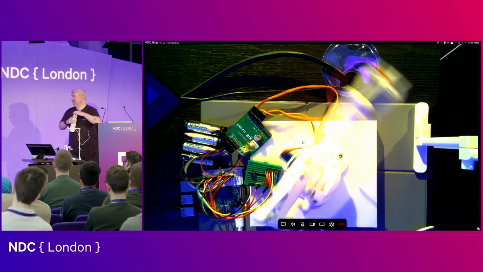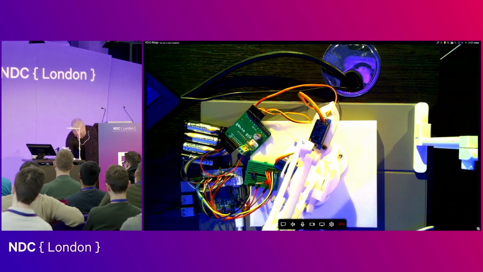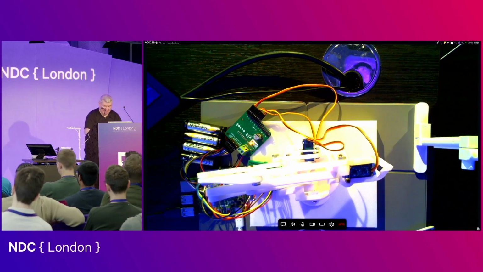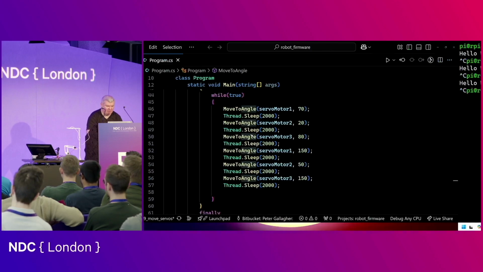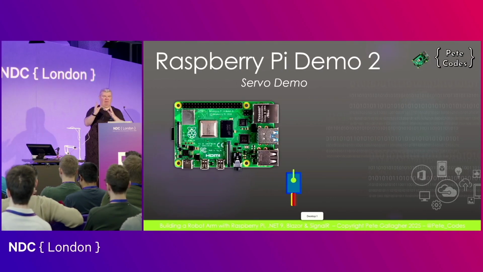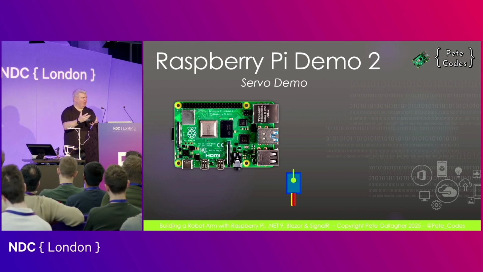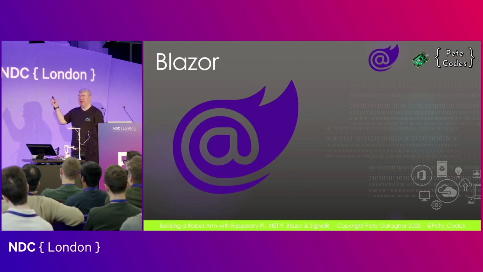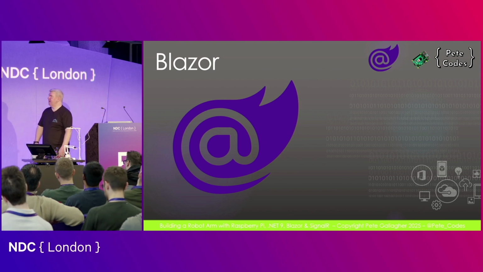But it's moving. And I could have stopped there and gone, whee, great, I made a robot arm. But I really wanted to be able to move it around myself because, you know, that would be cool. And it gives us some options then at that point. Now, normally, if you think IoT, you're going to be doing things like IoT Hub and stuff like that and using the messaging, but it's not real time. So I wanted real time. So I needed a couple of different technologies to make that work. And the first one I chose was Blazor, because everyone was doing Blazor back then. You could argue Maui over in the corner would be another option. Might come back to that.